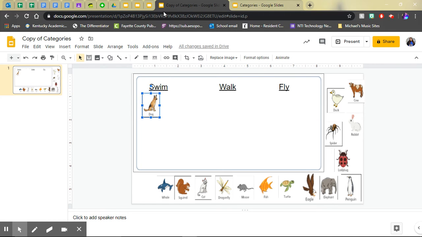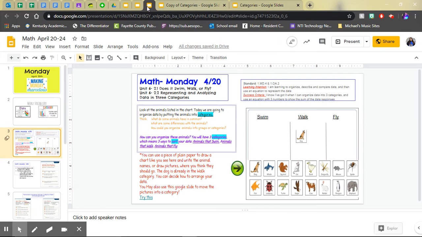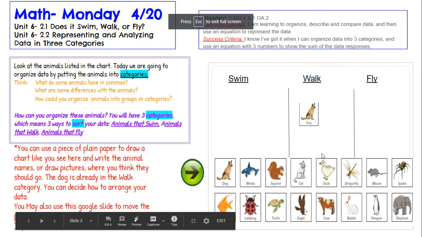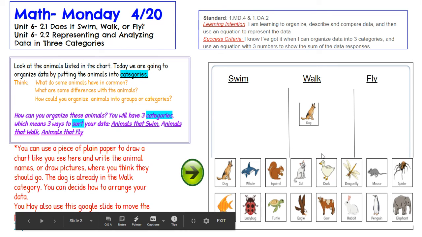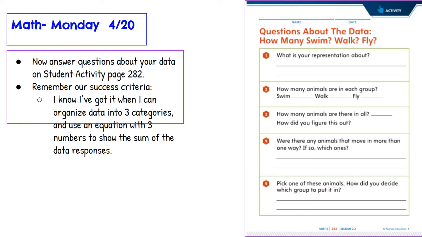When you are done sorting your animals into categories, you will come back and do Student Activity page 282. Before you start, remember your success criteria is I know I've got it when I can organize data into three categories and use an equation with three numbers to show the sum of the data responses.